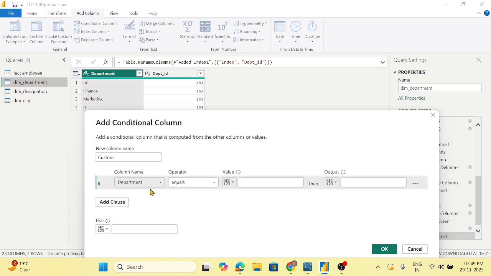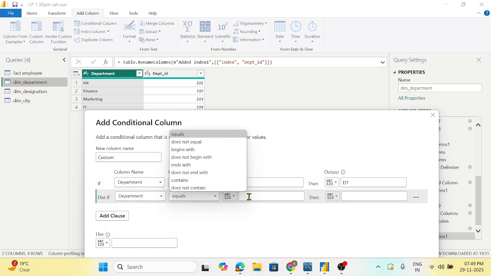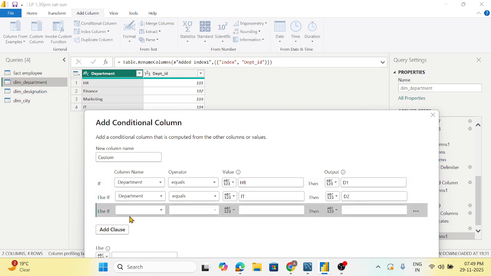Suppose if the department is equal to HR, you can make the output D1. Then if department is equal to IT, you can call it D2, simple.